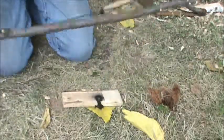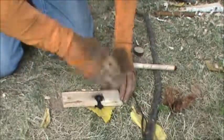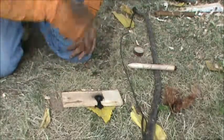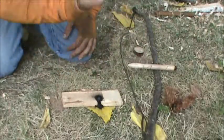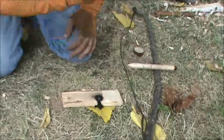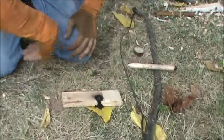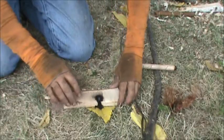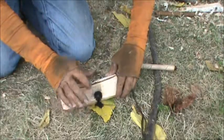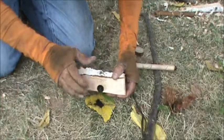I should have done it. Looks like we have coal. Yeah, we have coal. Yeah, it definitely takes a lot longer for the spindle and the hearthboard to heat up. A lot longer than the softwoods that I'm used to working with. I would say 3 times longer at least.